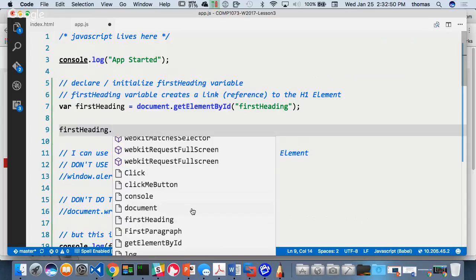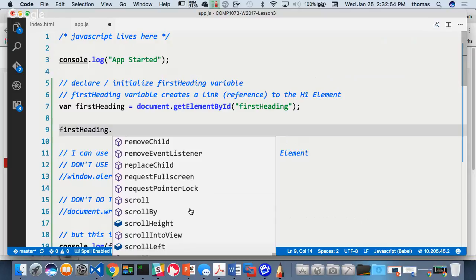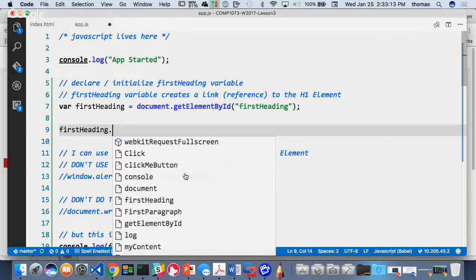So where can I modify my CSS with this? What would you say? Yes. I would never be able to do anything with it again. Once I remove the ID, then my reference to that object would be gone. It would be messed up. So I could definitely do things with style.